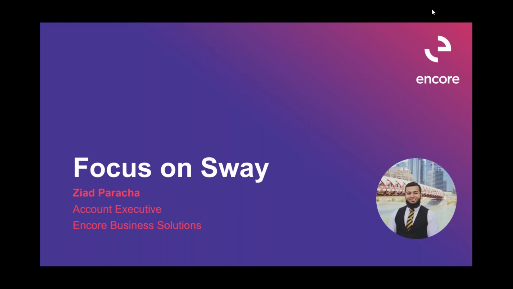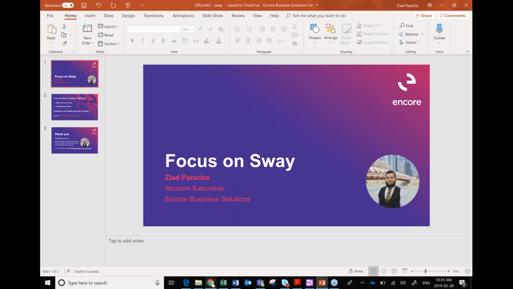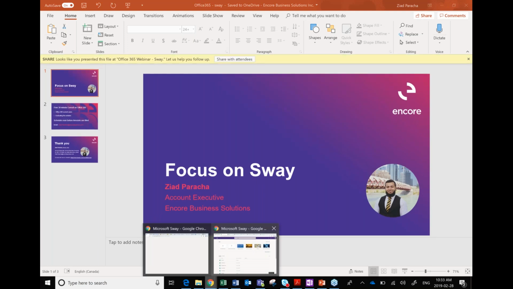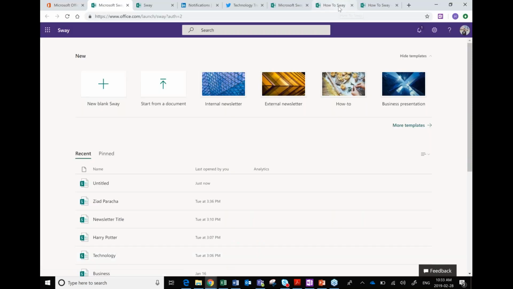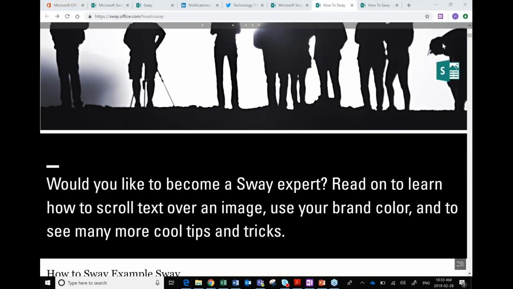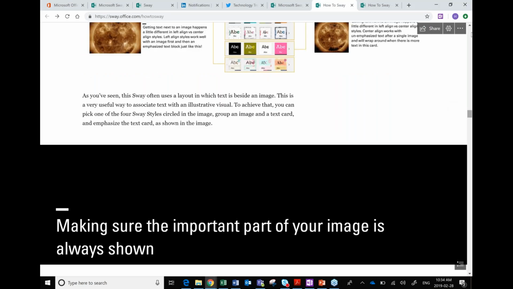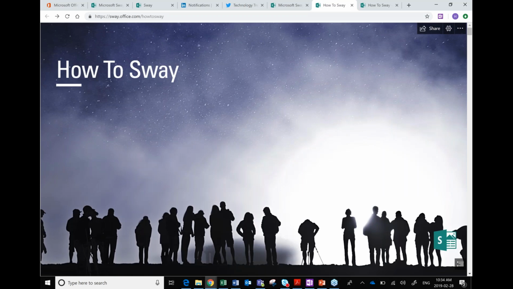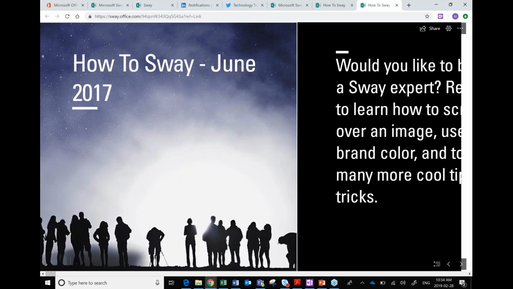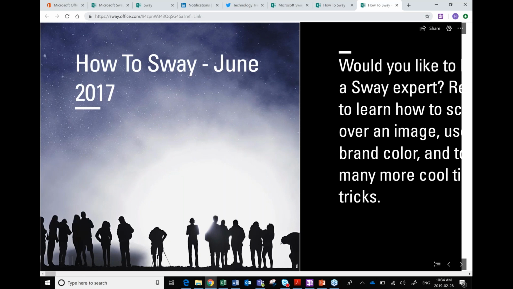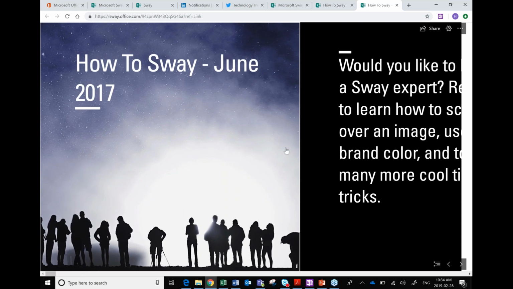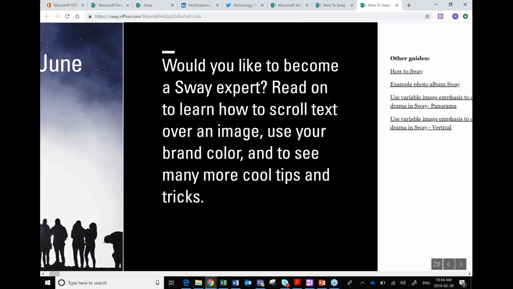And actually, while I go into this demo, I'll show you a real quick presentation created in Sway as well to show you what Sway can actually do. So here's a presentation. I can share that with you guys later as well. How to Sway. Right, and so if you can see, this is an up and down presentation that is moving way too fast for my liking. And then, of course, you can switch that style to make it more of a horizontal Sway as well. So let's look at this one. So how to Sway. There's a presentation for you that's created within Sway.